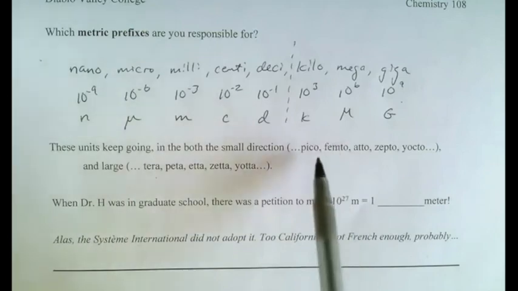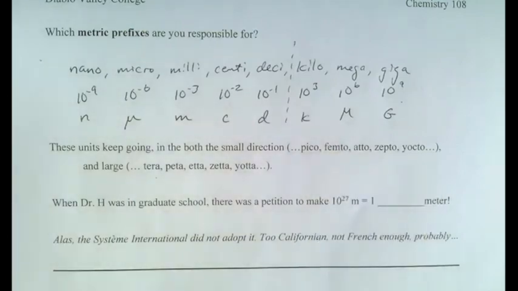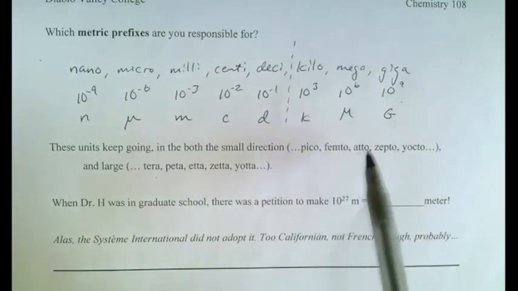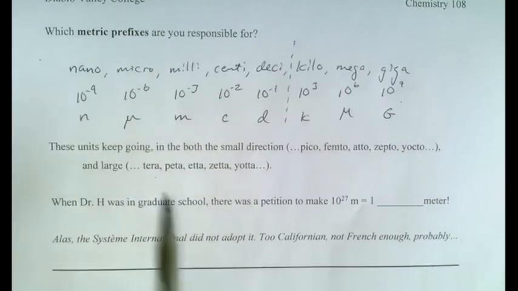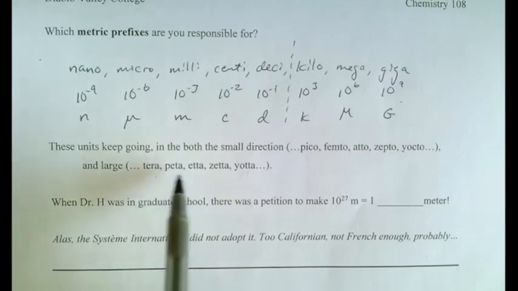If you take a look at these right here, pico, femto, atto, zepto, yocto, that's 10 to the minus 12, 15, 18, 21, 24. Same thing if I go for large ones. You might have heard of terabytes or petabytes when talking about large amounts of data. This might be what's on an external hard drive. This is what servers tend to contain. It also goes to exa, zetta, yotta, also going up towards 10 to the 24th.